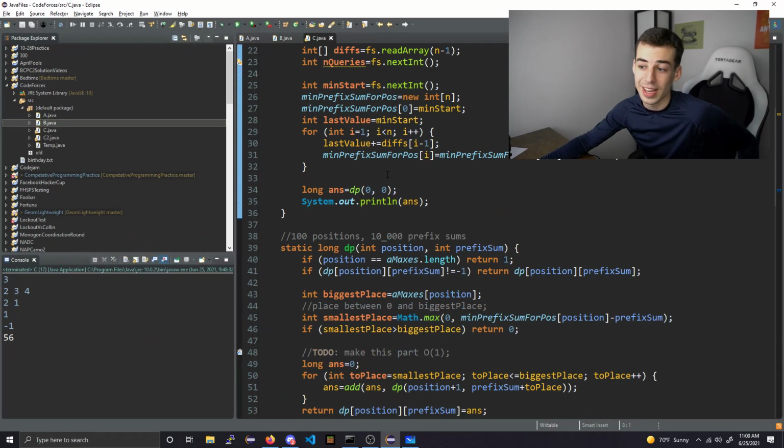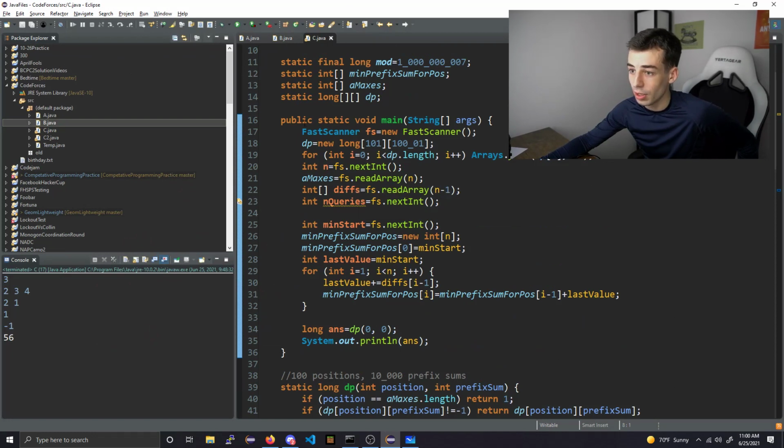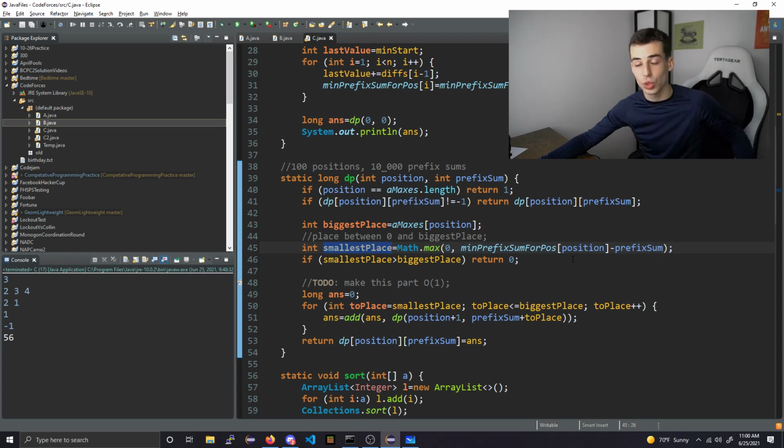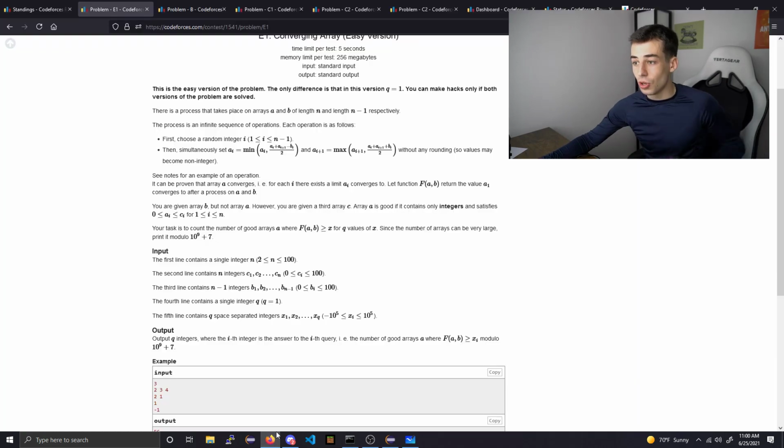So we can just do that naively because everything's small. We have this dp, which is the number of ways to do it if we're at this position, and this is the prefix sum. And then we also have a bunch of prefix sum requirements, which I talked about earlier. So for each position, we just store what's the biggest you can place, and then also what's the smallest you can place. And the smallest is bounded by, you have to hit your requirement, and you also can't place anything smaller than 0. Right? And then you just brute force which thing you place, and then you store your answer. Awesome.